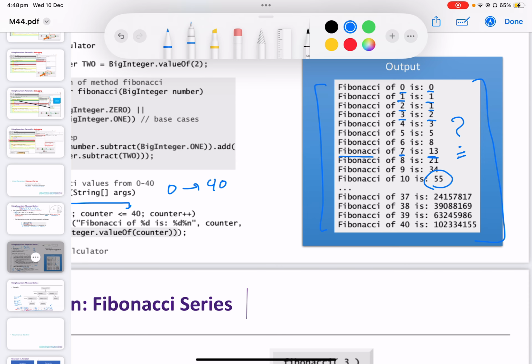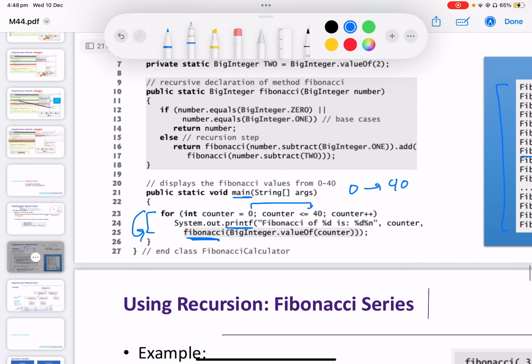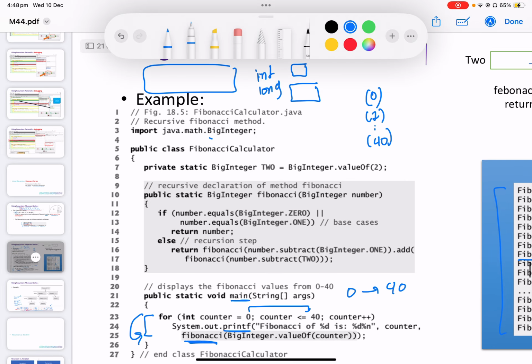The Fibonacci of 40 is a very big number. The Fibonacci of 39 is a long, long number. Fibonacci of 38 is a long, long number. To make sure that all these digits are stored in memory, we need a big data type. And this data type is called BigInteger, and you are going to import it using the math library.